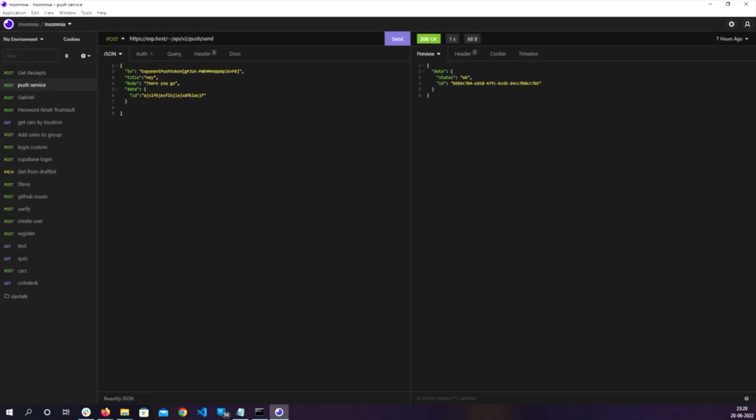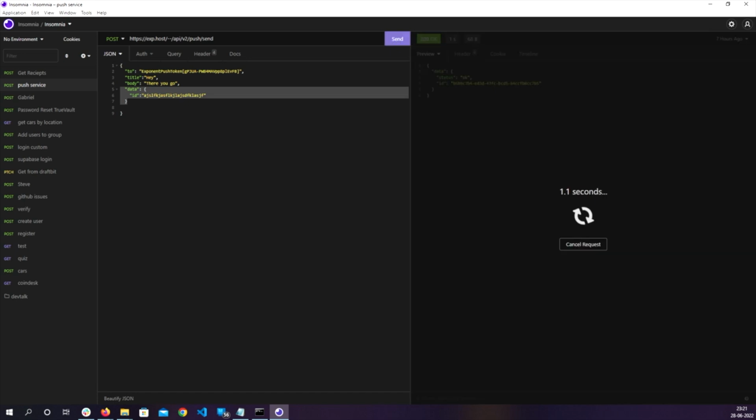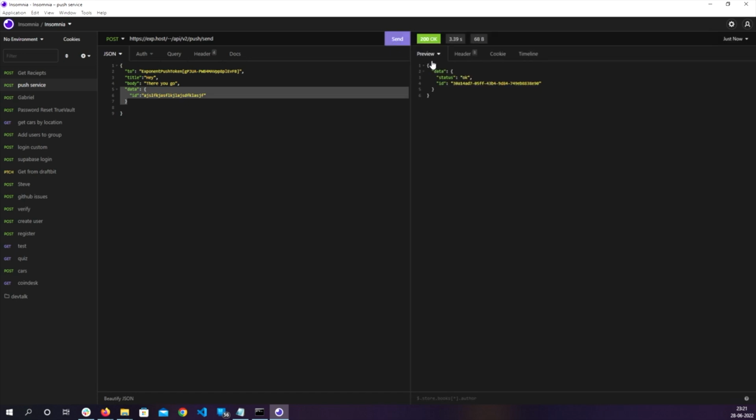So in your Insomnia, you would need all of this information, which is available in Expo, and you should be able to see it in our docs section as well. So this is how it looks. This is the structure of the request that we are sending. There's a "to" field, which will contain the push token that you want to send the push notification to, a title, a body, and then if you want, you can have data there as well. This is not required. This is something that I just added. And then you would say send, and if the push notification was sent successfully, you will receive a response back saying status is okay. And you'll get an ID.